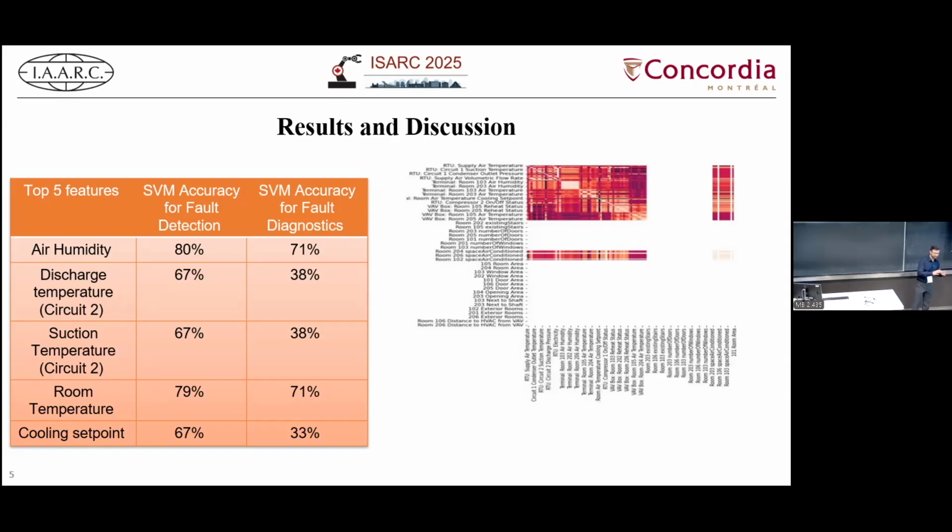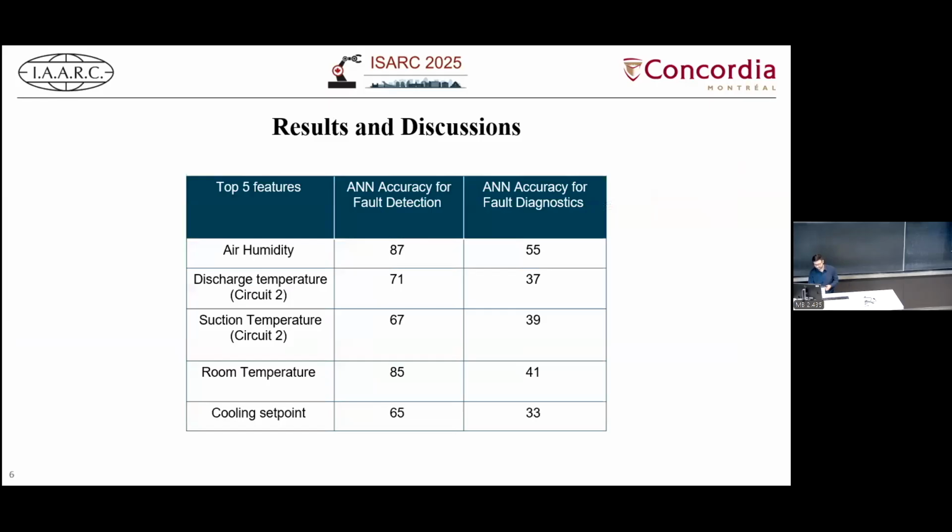The issue we had was the building is entirely instrumented. So in the real world, we know not all of the features are going to be monitored at all times. We are hoping that if these algorithms are transitioned to an existing building that is not monitored at all times, we can see improvement in that sense. Also, we have the results for the neural network. We have the same features, but in a different order, and we captured the sensitivity of those introduced features.